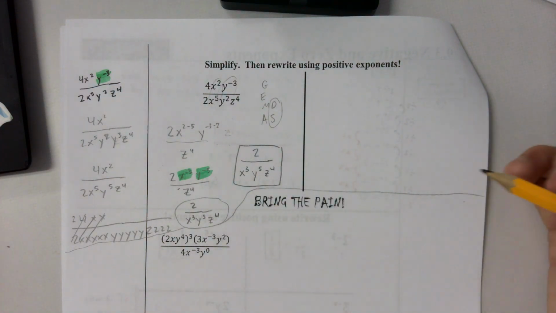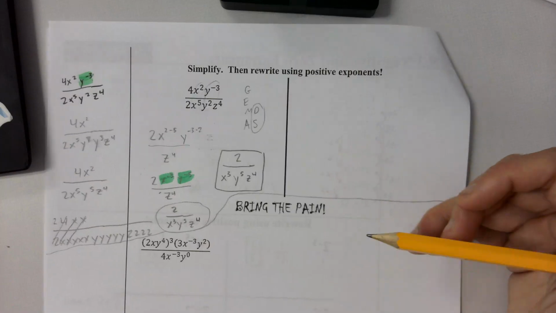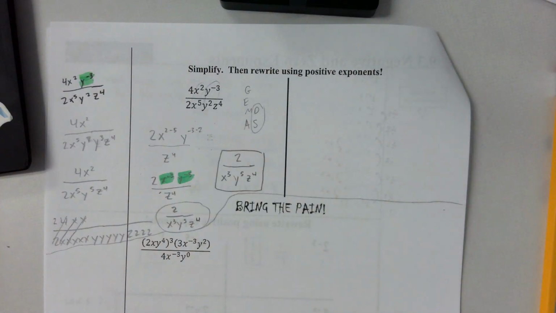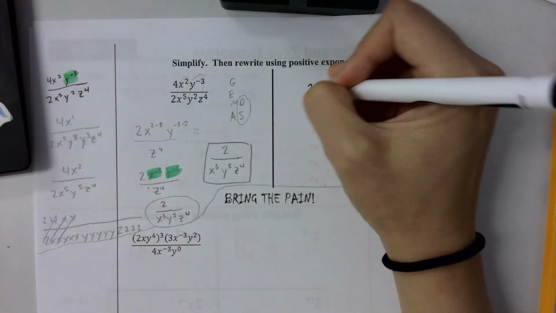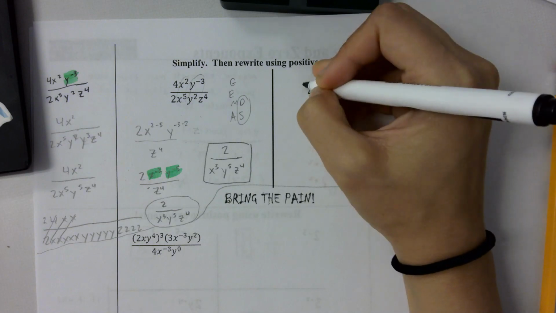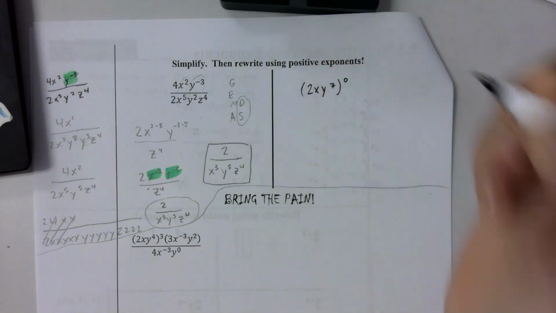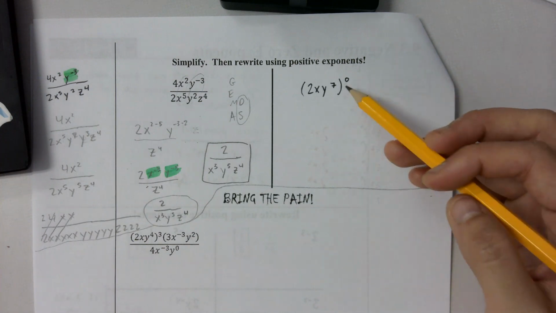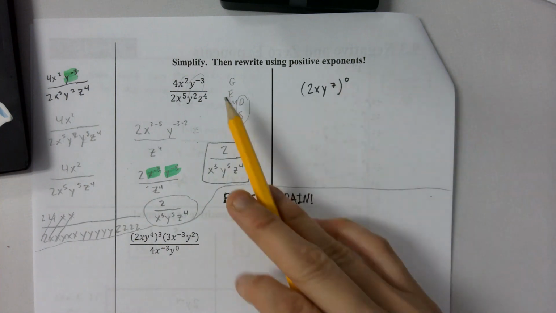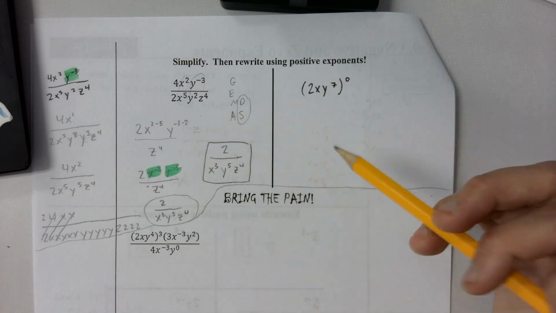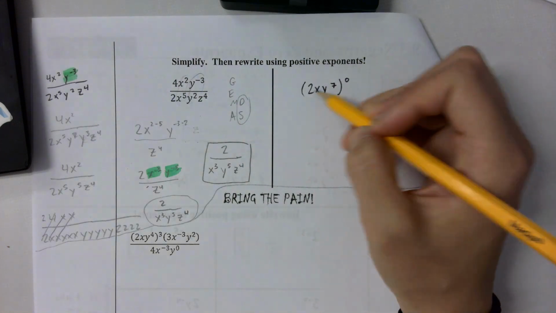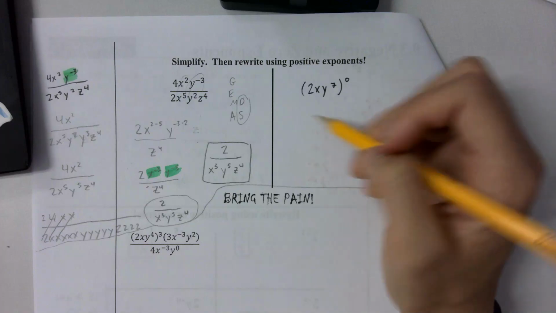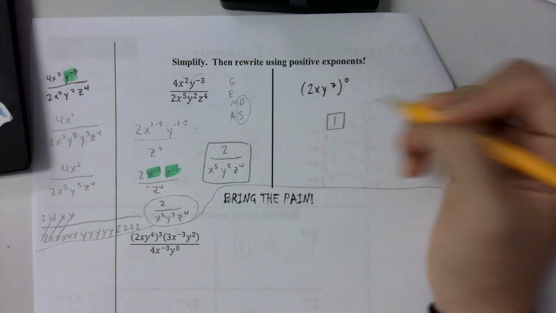But there's a few different ways to do it, which order you can do it. Okay. Problem over here. 2xy to the 7th, all to the 0th. Okay, so what you could do is you could use your exponents and multiply across. But what you want to notice is that this is a 0. It's around the whole entire thing. So this actually all just equals 1.